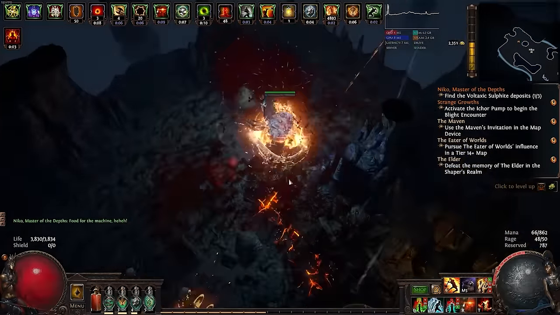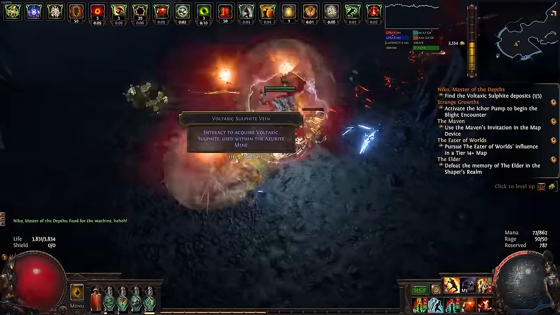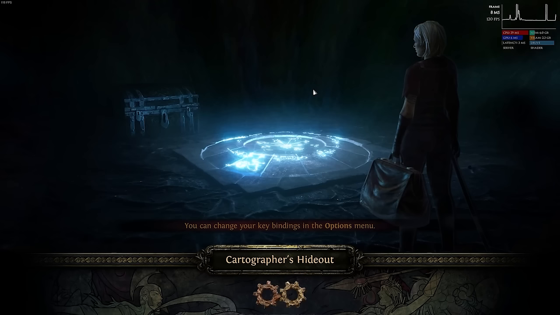1,800 sulfite. That is wild. That's great. That's number two. One more. Done. Cartographer's hideout.